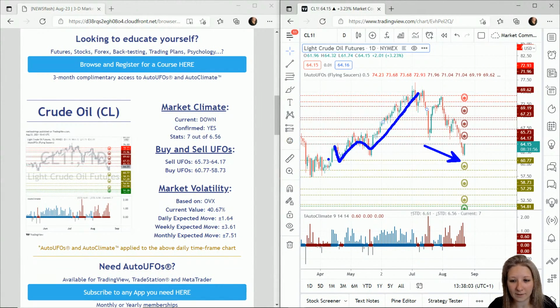This top line is perhaps hard to see, but 60.77, that top line was being highlighted to us weeks ago and showed us where price was likely to turn from, where it was likely to go up from. That's why we want to use these kinds of apps. That's why we want to know where the buyers and sellers are, so we can buy with the buyers and sell with the sellers. So overall with oil, we are closer to the sell orders. In fact, we've just hit them again here in the context of a downwards climate. And we've got a little space before we hit buy orders. So overall probability down there with oil.